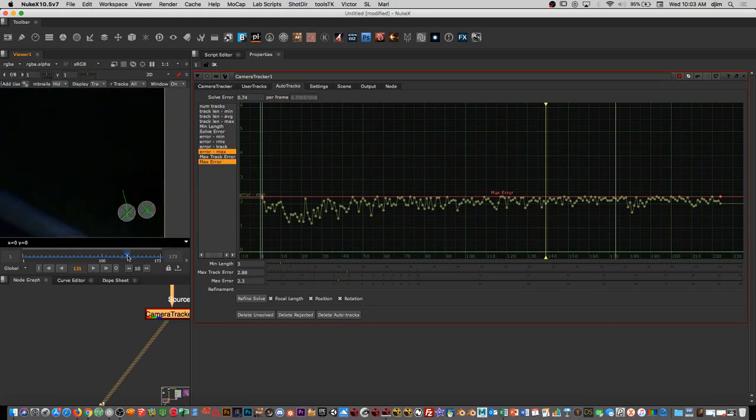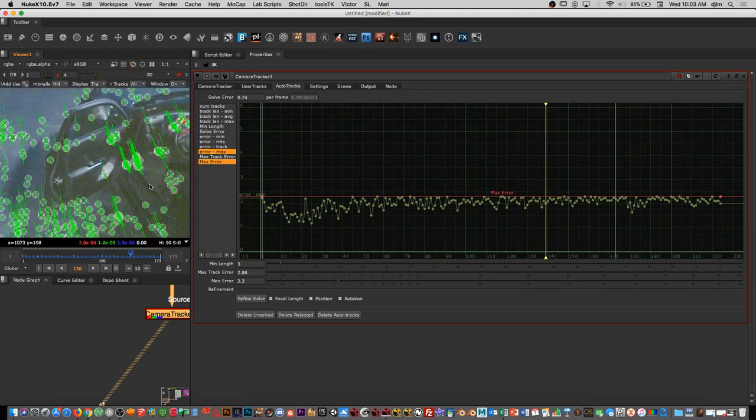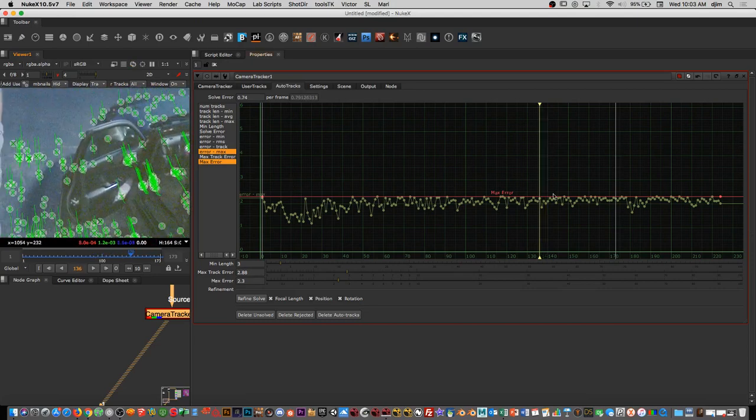So let's go back in. There's a light stand right there. Remember that. There's actually a sandbag right there. Nuke was intelligent enough to detect that through all that noise, right? So that's pretty good. Okay, cool. So now we don't have any new spikes in there. And our error is 0.7. We're getting pretty low, so that's good.